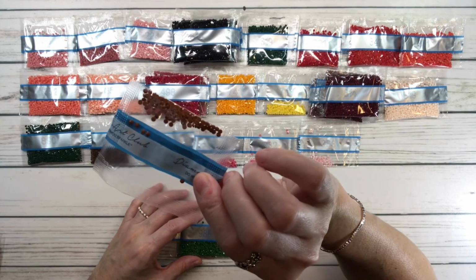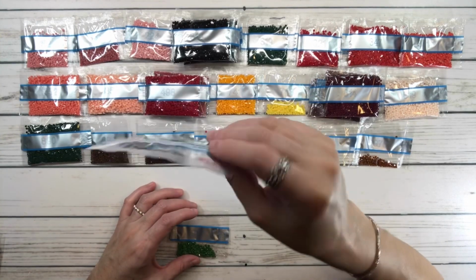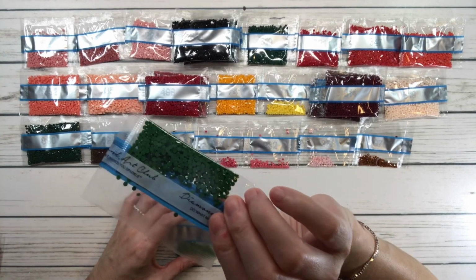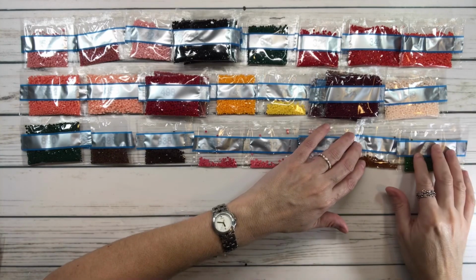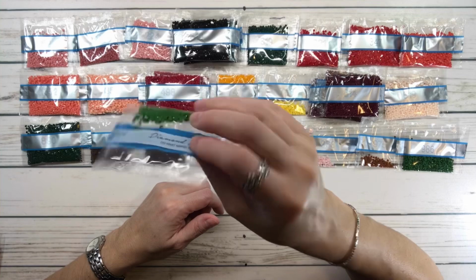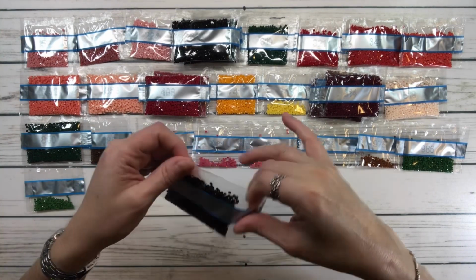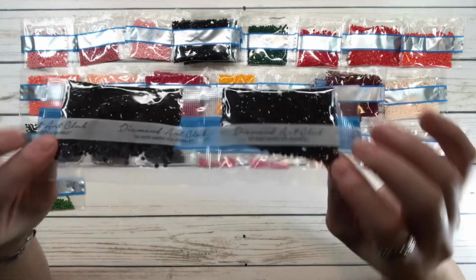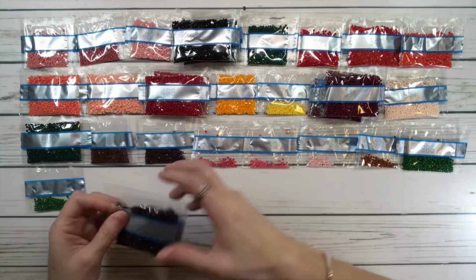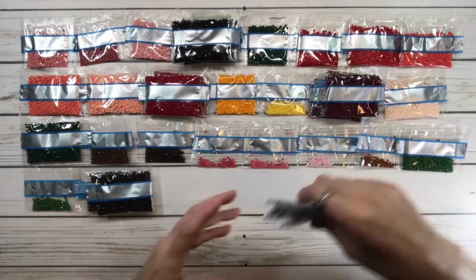975 is golden brown dark. 986 is forest green very dark. Can you see those? Yeah. 987 is forest green dark. 3371, there's 2 bags, and this is black brown. Almost finished.